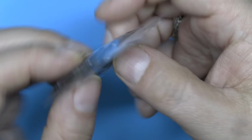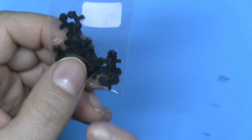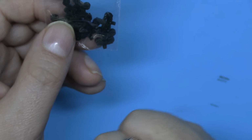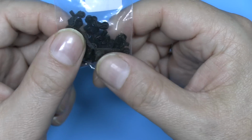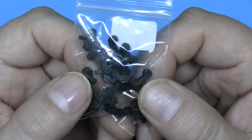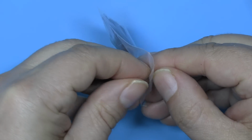Then we do have something that I know what it is. It's the wheels for the carronades. These go at the back so that the carronade can move from side to side. Yeah, 3D printed, all very nice. Really lovely. The 3D printing is such an improvement on metal casting. Yeah, lovely. Let's have a look at this now.